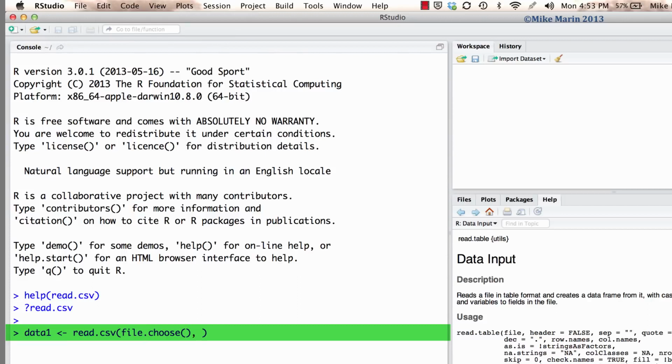The next argument that we should worry about is the header argument. We can set this equal to TRUE using capital letters to let R know that the first row of our data set are variable names or headers. If the first row does not contain variable names, we would set this equal to FALSE. It's also worth noting that we only need to provide a capital T and R will know this is TRUE. We can then submit this command by hitting the Enter or Return key on our keyboard.